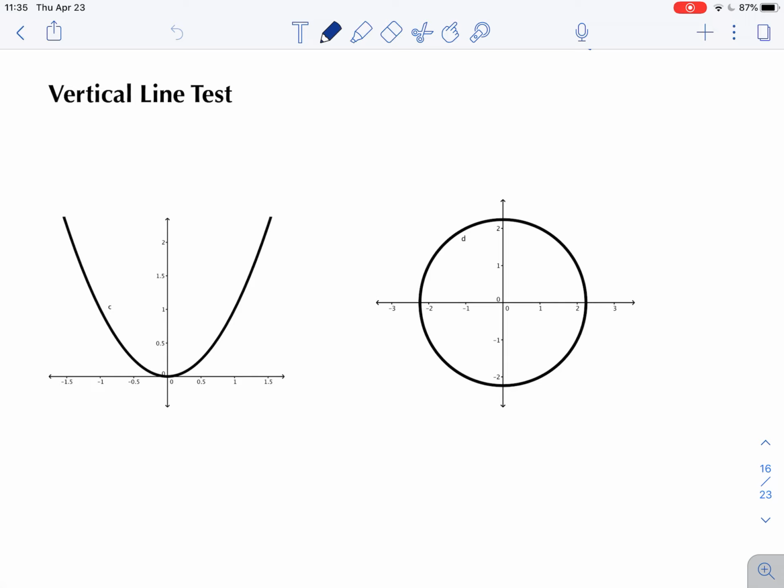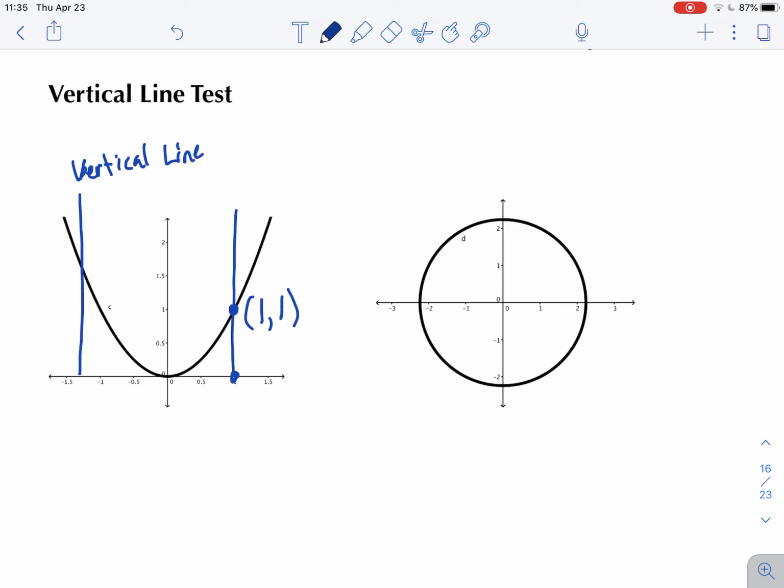All right, the vertical line test to test for a function. You can see Notability is just having a difficult time on my iPad. Vertical line test. A function is a relation where every domain value, so here's a domain value, has exactly one range value. So we put that in, we draw the vertical line, it crosses the graph once. Our domain value of 1 has a range value of 1. There is no other possibilities.